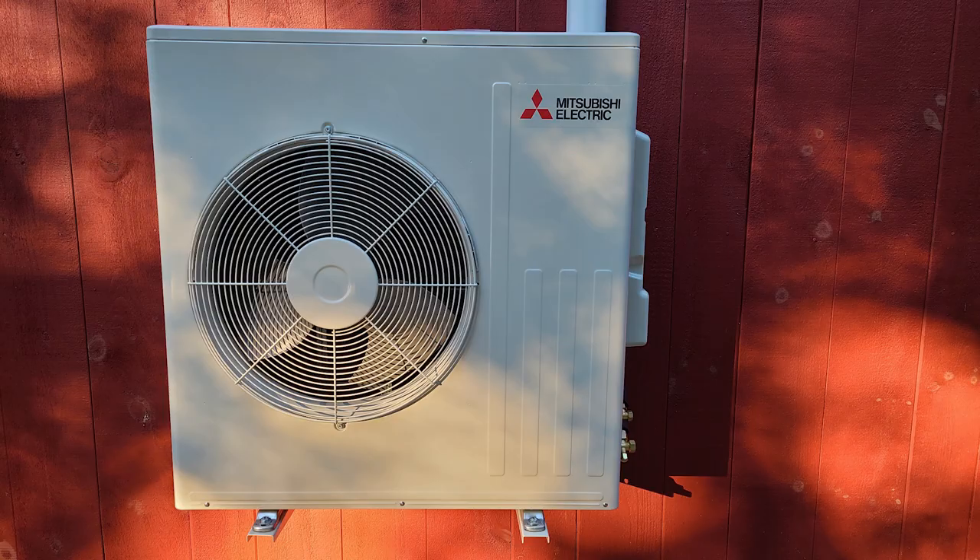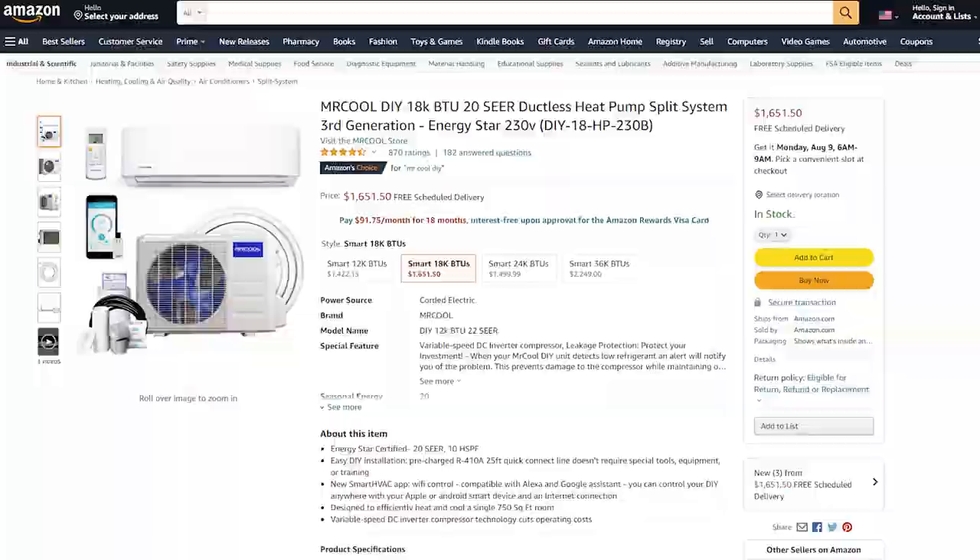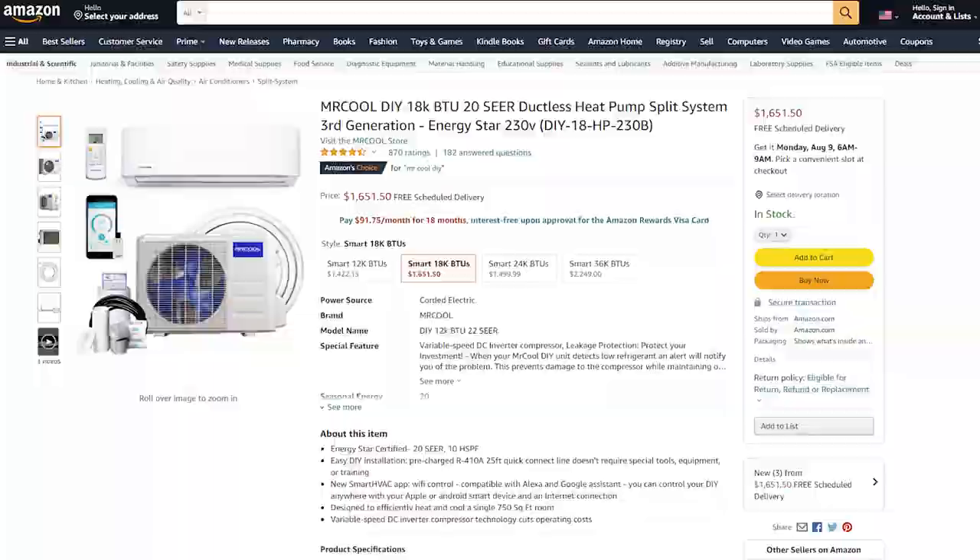That's not counting electrical work, which I don't love doing — but I did discover a family of bats living in my attic, so that's cool. It's essentially a compressor on the outside and a head unit on the inside. I installed this unit from Mitsubishi, which isn't cheap but it's amazing. Originally I wanted to do a DIY solution — there are companies that make these units for people who want to do it themselves. This one from Mr. Cool was my top choice: it runs from 12,000 to 36,000 BTUs, has Wi-Fi so it works with your phone, and they're really highly rated. My unit uses about as much electricity as one of those infrared heaters I was using in the winter to heat this place.